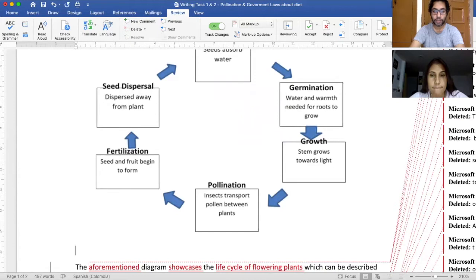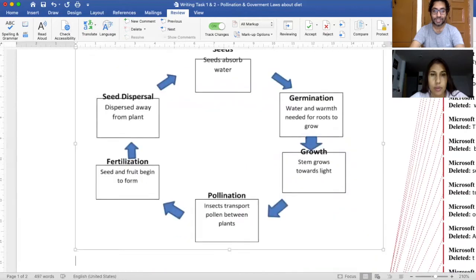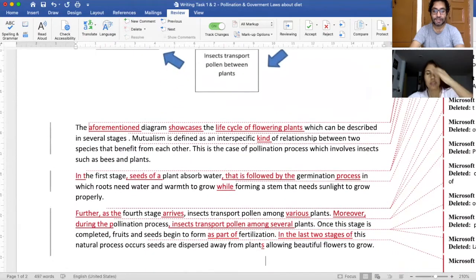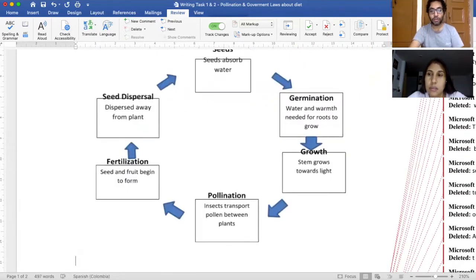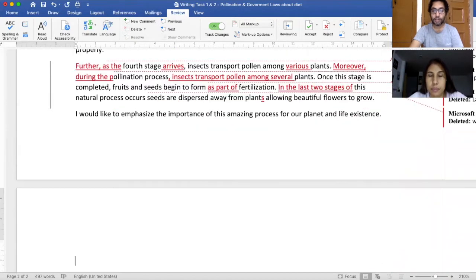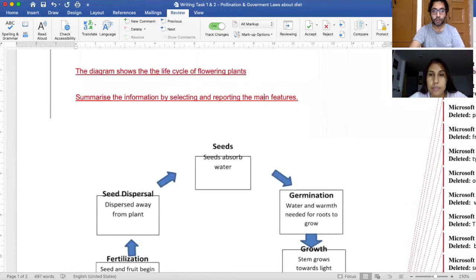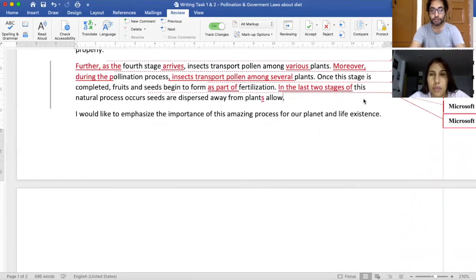The flower part is not even mentioned. Where did you get the flower? Okay. So again, it isn't mentioned, so it's better not to write it. Not necessary. It can be a tree also. No, big tree, which might not have flowers. Okay. A plant can grow into a tree also. Dispersed away from plants, and they start absorbing water. The seeds start absorbing water. Okay.